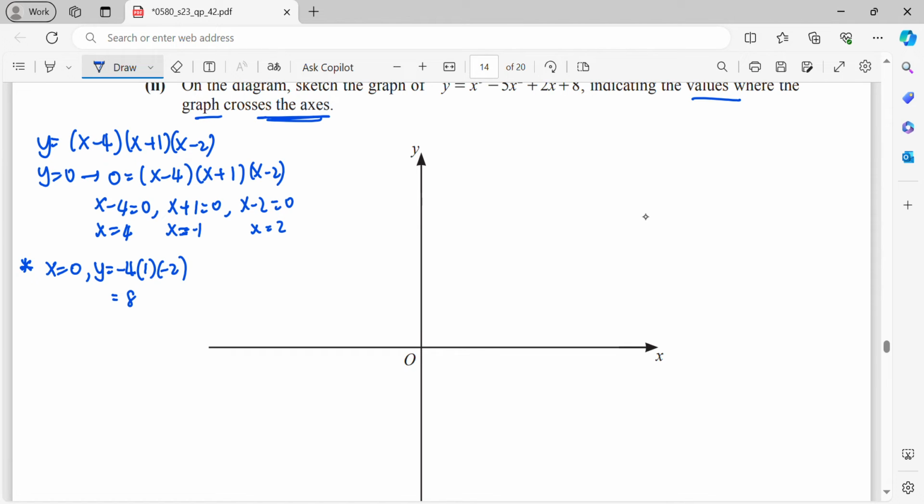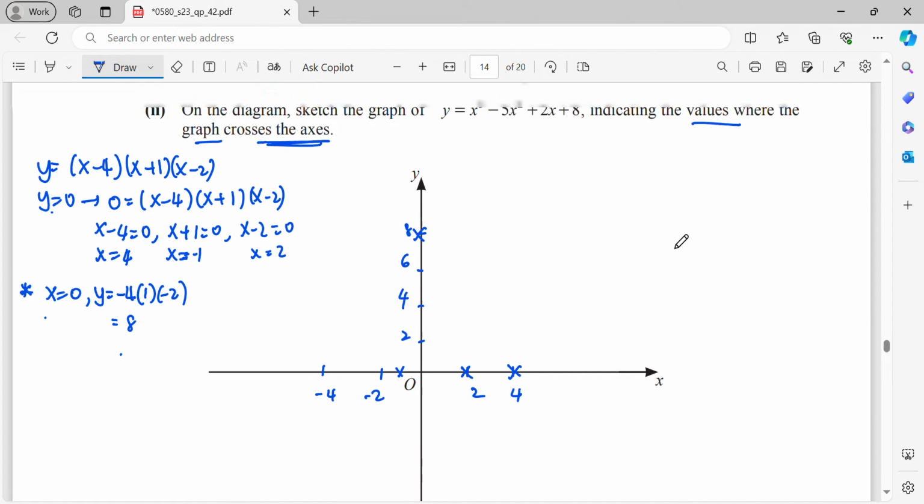So let's say, okay, here is minus 1, 8. Let's say, for example, now I use 2 centimeters: 2, 4. Here 2, minus 2, minus 4. Then 2, 4, 6, 8. Now, when y equals 0, I get x equals 4, x equals minus 1 in the middle, then x equals 2. And when x equals 0, y is 8.